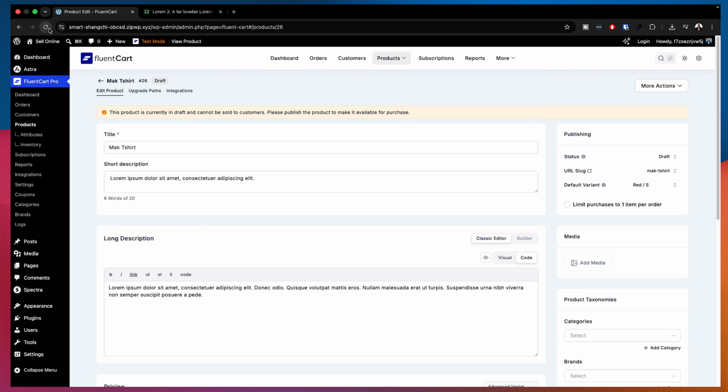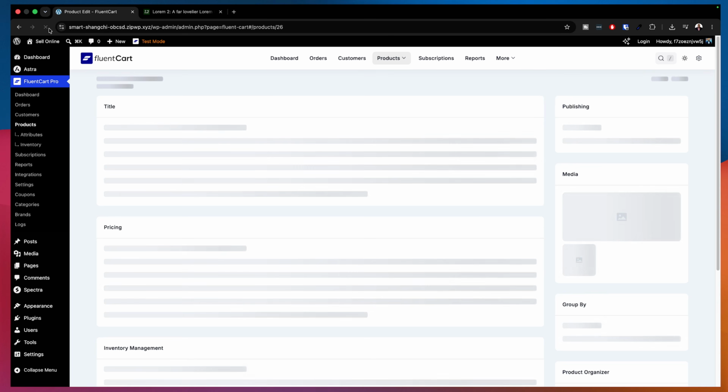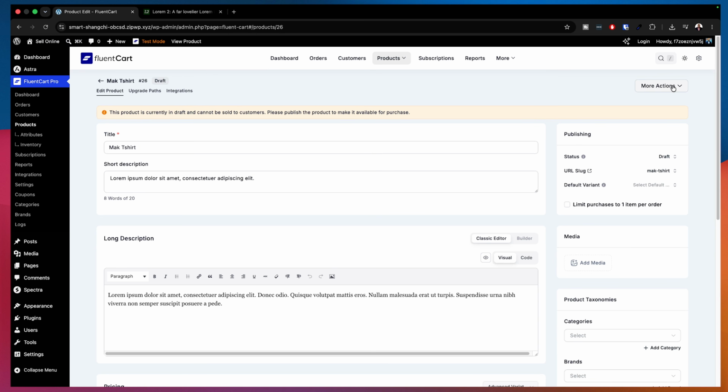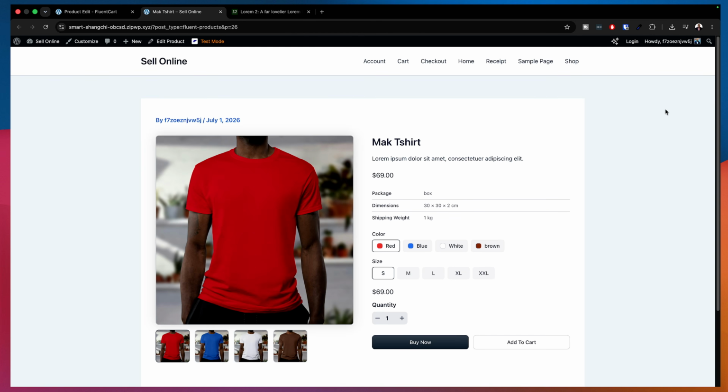I'm just going to refresh this, make sure that everything has been all set correctly. And sure enough, now I'm going to do a quick preview in a new tab. Right, now check this out. I now have my t-shirt here and I can choose my size. Perhaps maybe I'm a large. Boom, large, okay? And maybe I want the blue one.